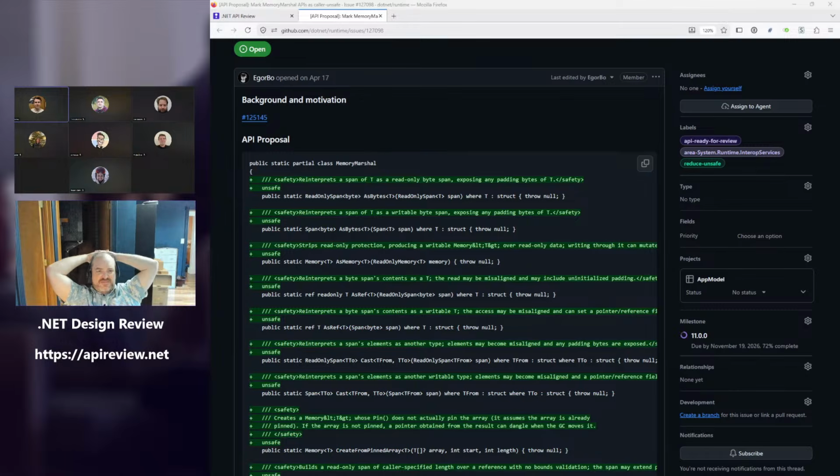AsMemory returns the mutable view. AsRef returns a T over the bytes, and therefore it may be misaligned. AsRef does a similar thing for the mutable one. Cast. So on that one, is it that the method will fail, or that it will give you a T that can read torn? It's that you have a T that reading it could cause a hardware fault because it is not naturally aligned.